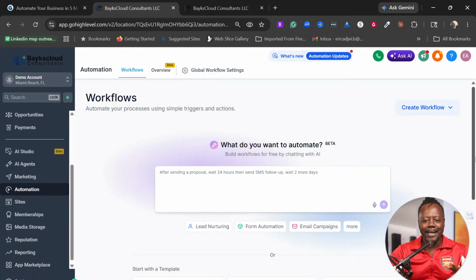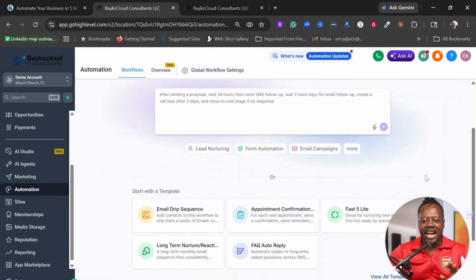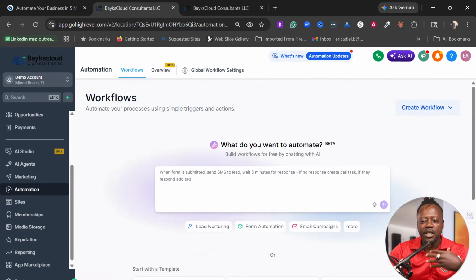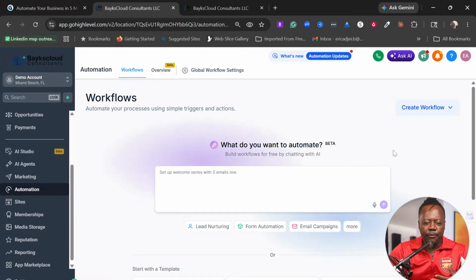Now, this is a clean, virgin workflow dashboard. That means there are no automations here. The reason why I'm showing this to you is that I want you to see the options that you have, because the moment we create a workflow, it's going to look different. And so this is a good opportunity to show you what is possible, what is available in the workflow app.